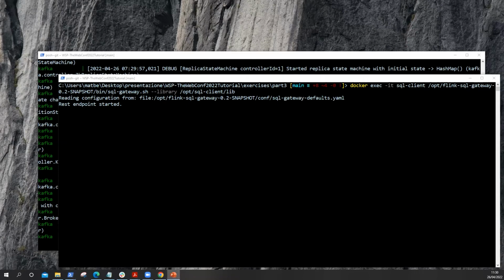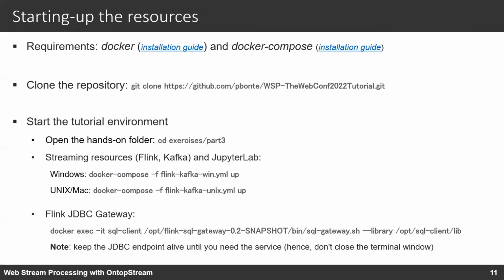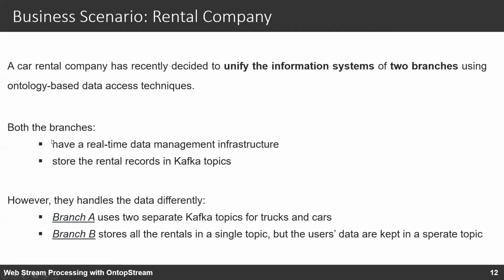Okay, so given that, we can go back to our slides and see our business problem. So here is the business scenario I've proposed to you, where we have a typical data integration problem, where we have 2 car rental companies, which have the need to unify their information systems.